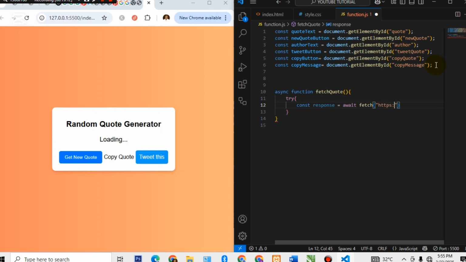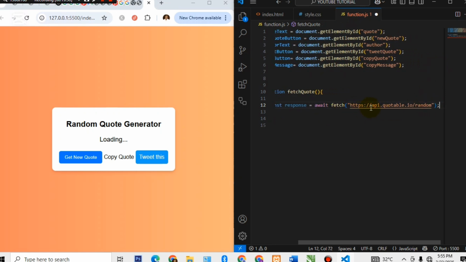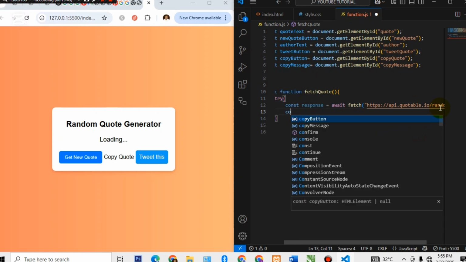So we're going to fetch from this website, api.quotable.io/random. We're triggering this website, api.quotable.io/random, for us to get the value from it.